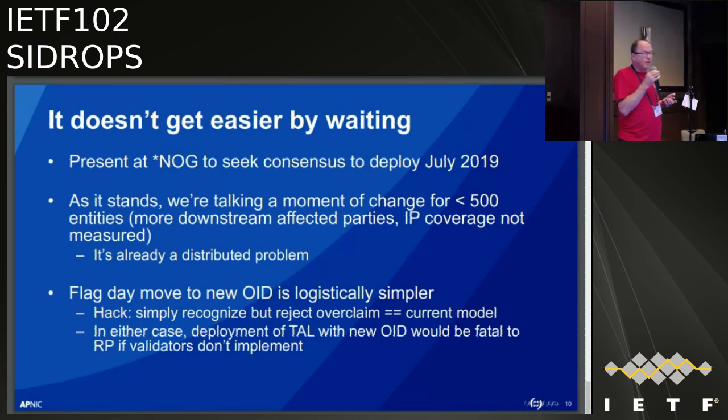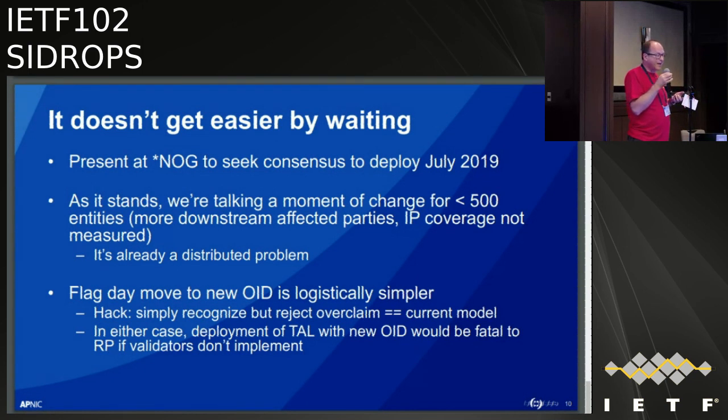But I don't think waiting, not talking about this, I don't think anything gets easier here, because we're talking about a change that I believe is a conversation with under 500 parties. The number of downstream affected people, the IP coverage, that's not what I'm talking about. I'm talking about the moment of change. How many people have to engage to have a moment of change here? And it feels like it's under 1,000, and it's a distributed problem.